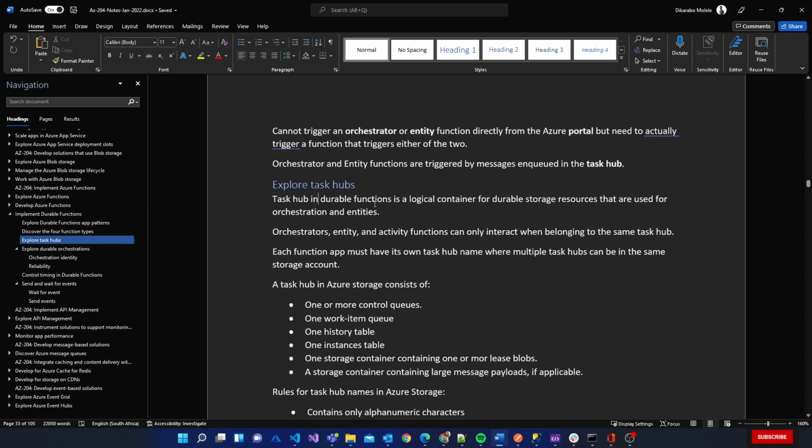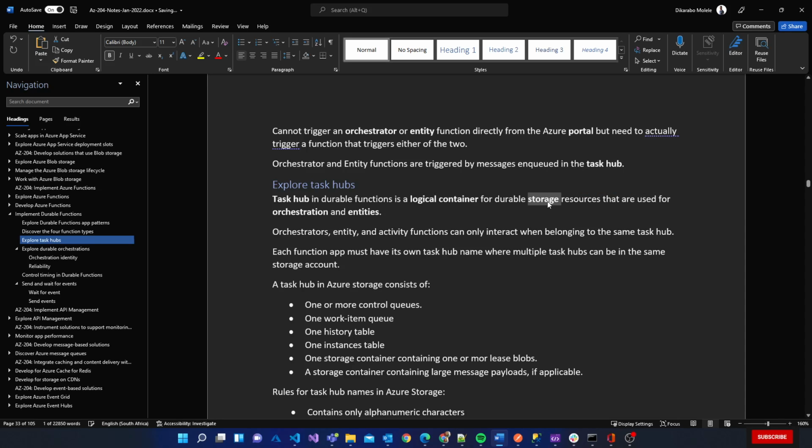So, task hubs in durable functions. A task hub in a durable function is a logical container for durable storage resources that are used for orchestrations and entities. So orchestrations and entities use task hubs, and these task hubs are essentially logical containers for durable storage resources.